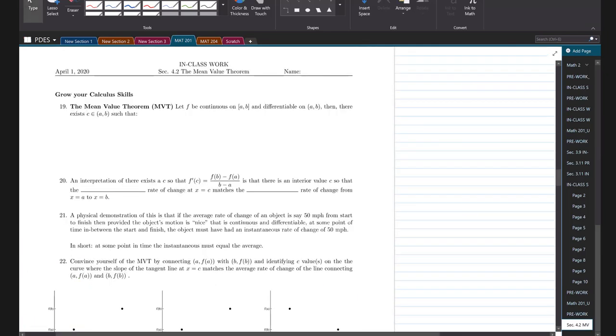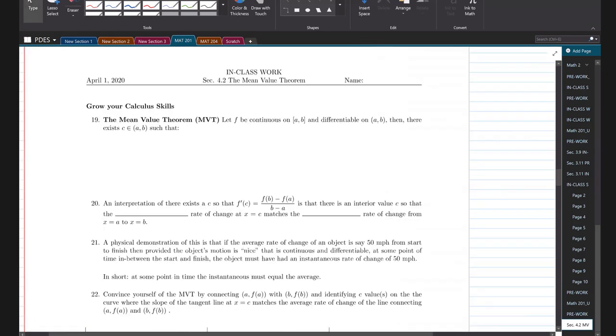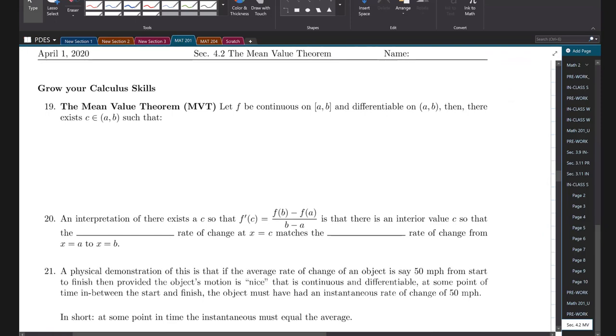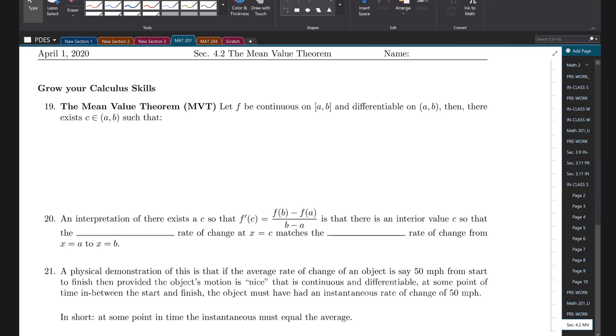So moving down to question 19. It's called the mean value theorem. It's actually pretty nice. The word mean there actually means average. Right? You guys have heard that from statistics? The word mean means average. If you think about that, it helps you remember it. Okay? This is one of those theorems that I ask you to memorize. Okay? So this needs to go on a flashcard.